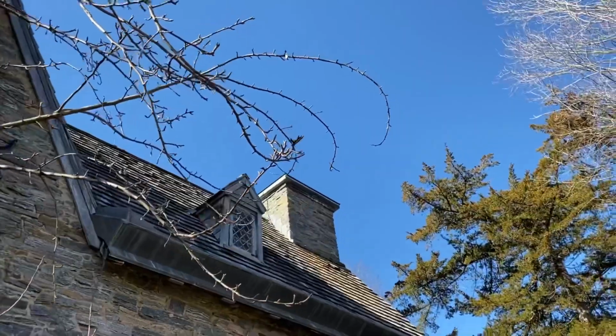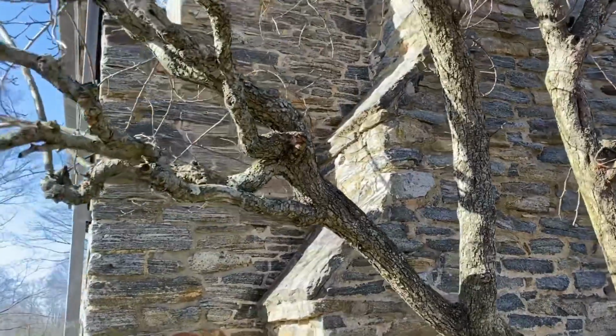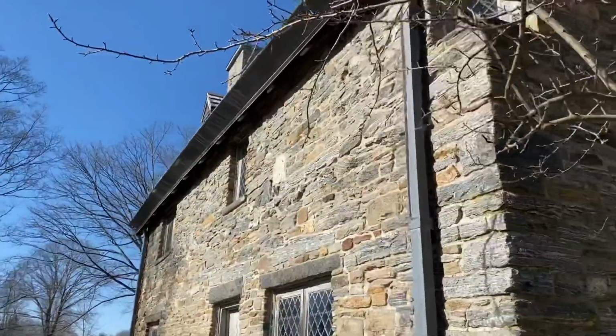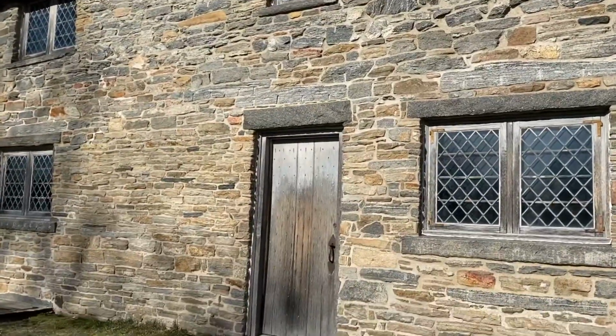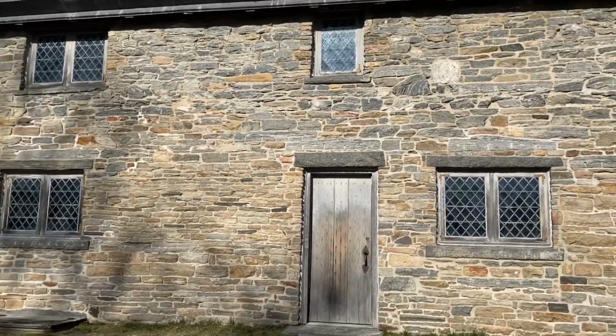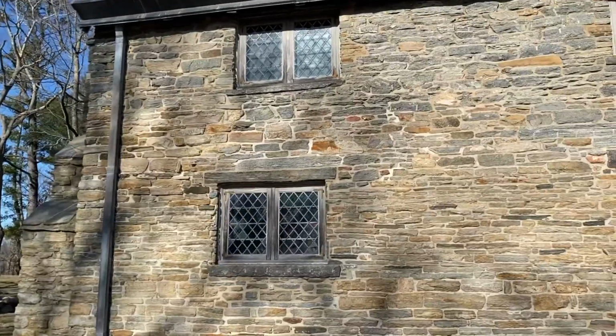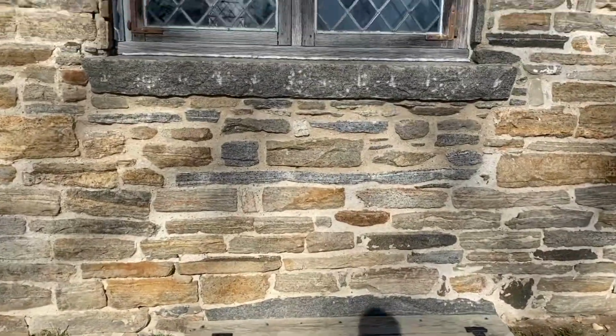Looks like, I'm not sure if that's the original roof, but it's definitely a wood shingle, and you don't see that very often. But maybe it is the original, I could be wrong. Let's see if I can peer in one of these windows. Here's a basement latch. I think that's where it leads. Well, I'm not gonna get much in there. That could just be an icebox.